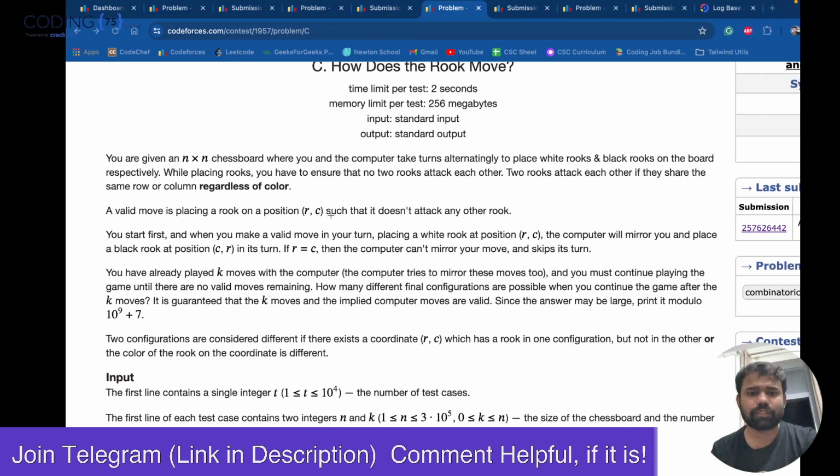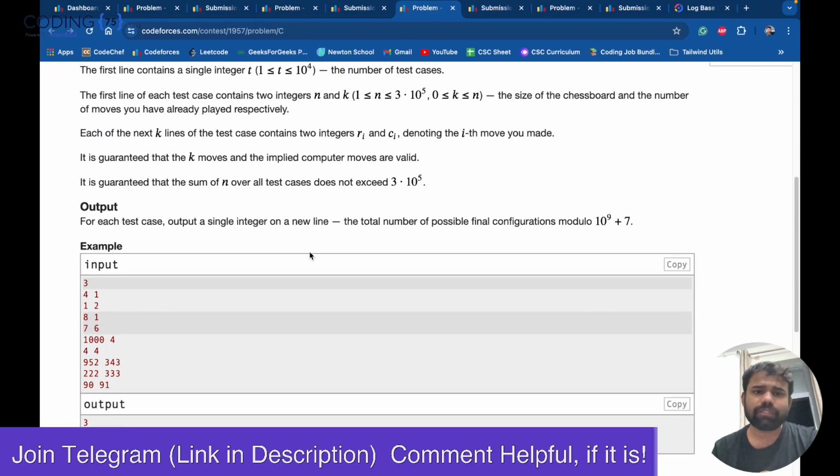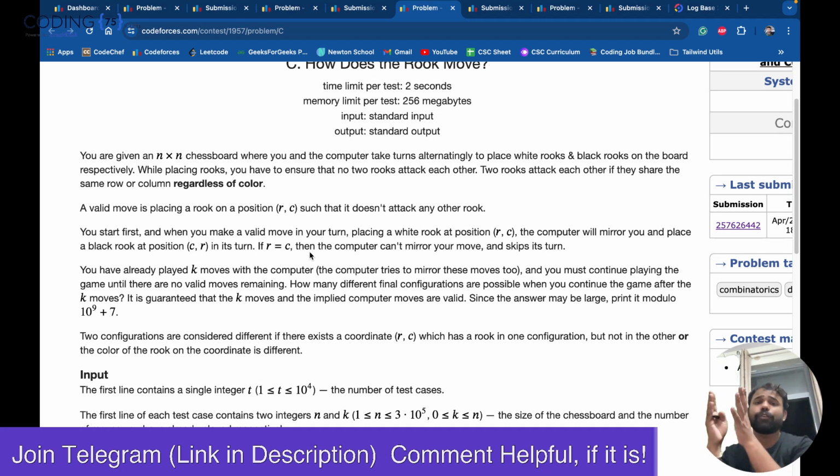Now what is given to you is that you are already given the first k moves of yours and the corresponding computer moves. Obviously, when you know your first k moves, for every move the computer also makes a mirror move. That is given to you. Now you have to find, if some moves are left after the first k moves, how many different configurations of the grid you can get.